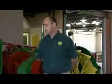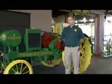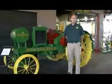Okay, Brian, what are we looking at now? Well, we're looking at a 1918 Model R Waterloo Boy tractor. There was the L, the R, and the N models that were made at the Waterloo manufacturing facility. They were made up until 1923.